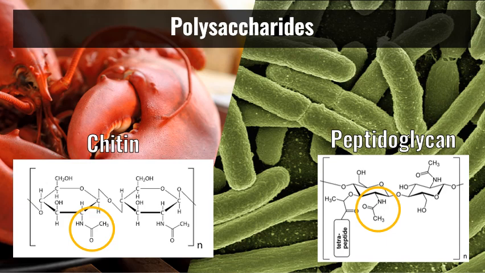But you are expected to know the 3 cell wall polysaccharides and the differences between them. You do not have to recognize it from a picture, but if you see a complex sugar like this and you see nitrogen, you know it's one of these 2. As well as the 3 glucose ones that we looked at on the previous slide.